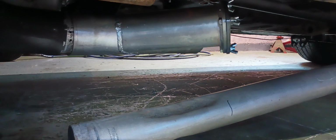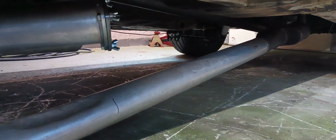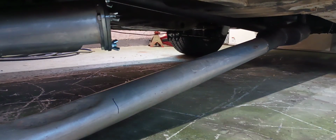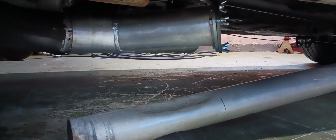So let's get that cut off. I'm going to take the muffler hanger loose all the way back there in the back, and we'll weld the cutout to our pipe here. I'm going to use a band clamp to attach the cutout at the front, and once we get it out, we can line up our existing turn down with our new muffler, and we can cut the pipe down there also.